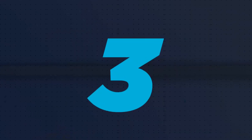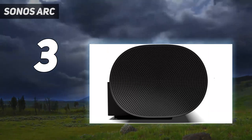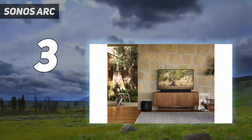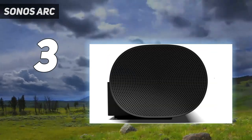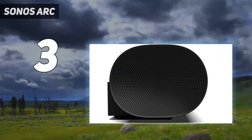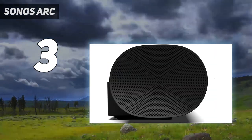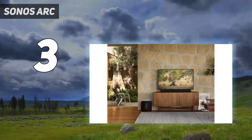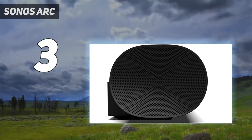At number 3: the Sonos Arc. Sonos has managed to cram an entire surround sound solution into its Arc soundbar. It isn't cheap, but if you're already a fan of Sonos, then we think you're going to love the way this soundbar delivers really impressive surround sound. The Sonos Arc draws on Dolby's latest TrueHD and Dolby Digital Plus sound codecs to deliver the best quality lossless audio found on cutting-edge Blu-ray discs and some of the leading streaming services. It then enhances the 3D soundscape using Dolby Atmos object tracks to bounce certain sounds off the walls around you, so they feel like they're coming at you from all angles. We thought the effect was pretty convincing in our tests, and while it's not as immersive as overhead speakers mounted on your ceiling, it's a lot easier to install.